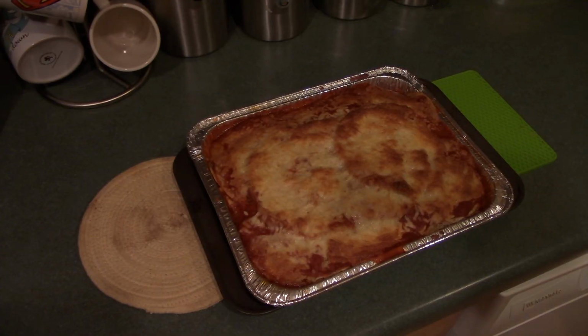Okay guys, I just took it out of the oven. It is piping hot and you could see it's still bubbling. I'm going to give this about 10 minutes to cool down before I slice into it and serve you up a plate. I'll be right back.